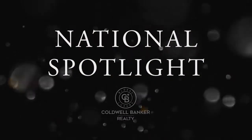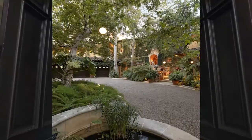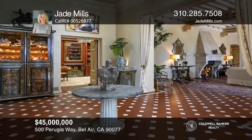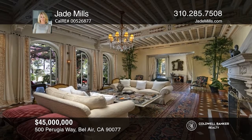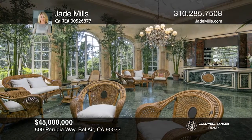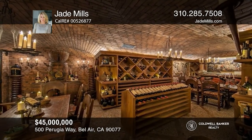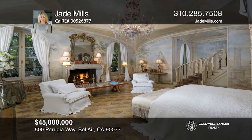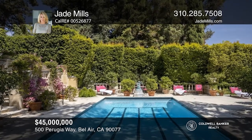Next up, it's the National Spotlight, where we shine a light on some gorgeous homes listed for sale by Coldwell Banker Nationwide. El Sogno — the dream — is one of the last true Bel Air estates. This magnificent Tuscan villa hides behind hand-forged gates and features six bedrooms and nine baths. Superb interiors using artisans from Tuscany and the Amalfi Coast create an authentic Italian villa. Six stone-carved fireplaces and a grand room transport you into an era of elegant romance. Outside offers a pool, sunken grotto spa, fountains, enormous lawns and formal gardens. Pick up the phone and call Jade Mills to schedule a tour today.